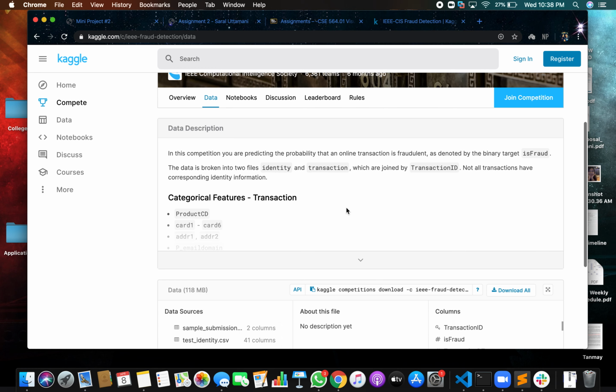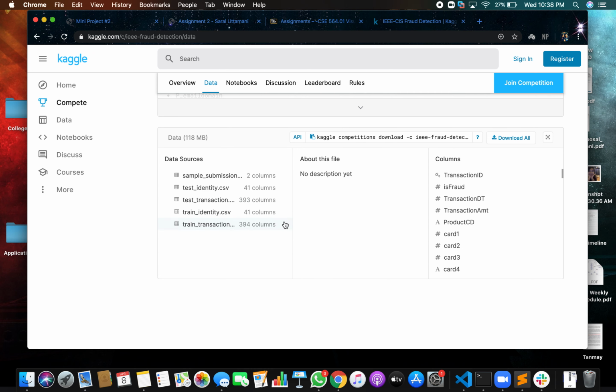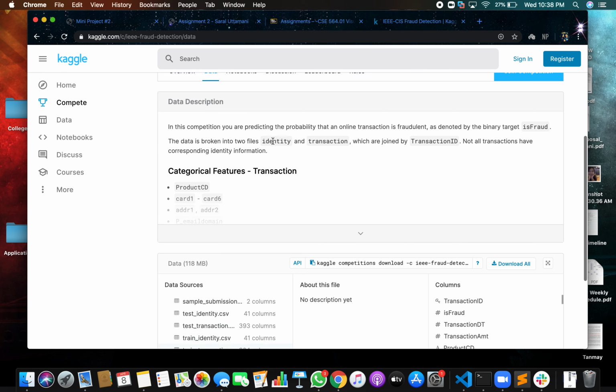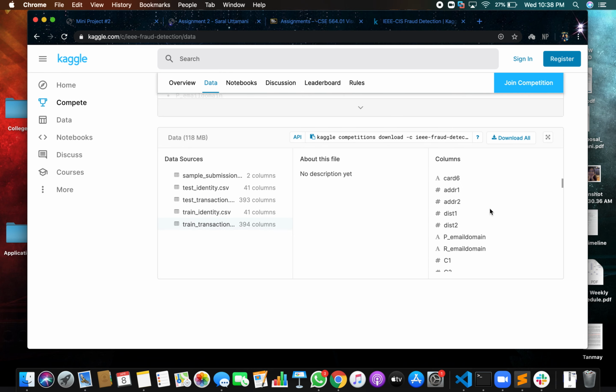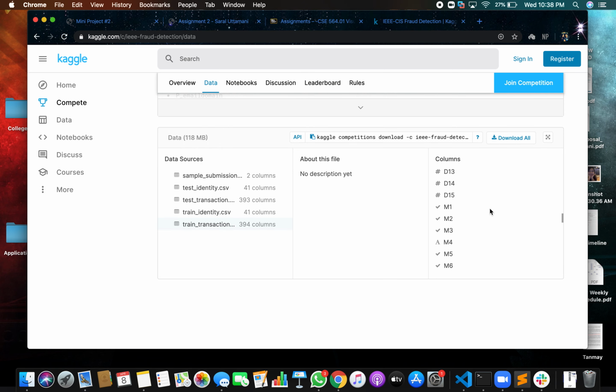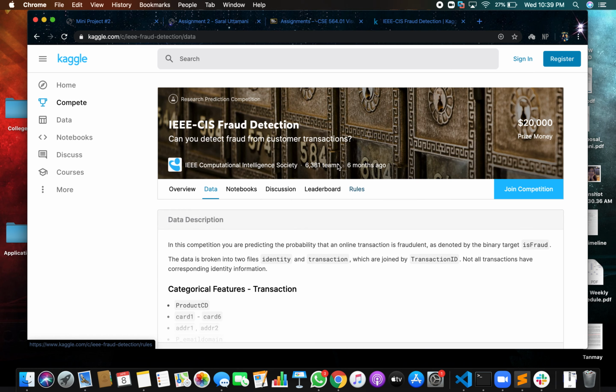The data set that we took today is the IEEE fraud detection data set. As you can see, there are many columns in this data set. In fact, the number of columns itself can be a data set. Apart from that, this data set has around 5 lakh entries, that's around 5 million rows. So I tried to cut it short because running with this number of rows was not possible.